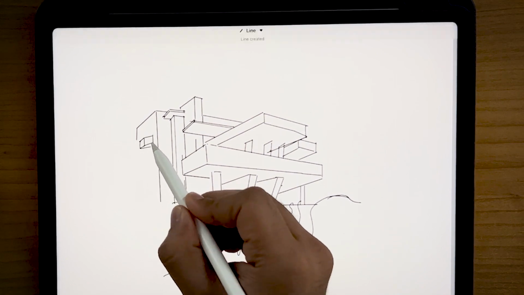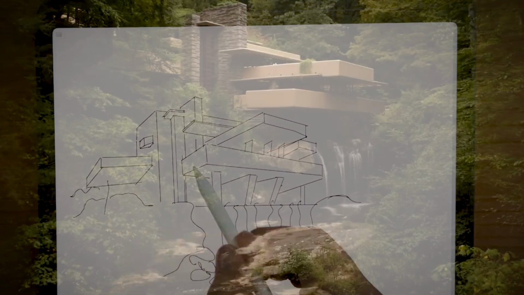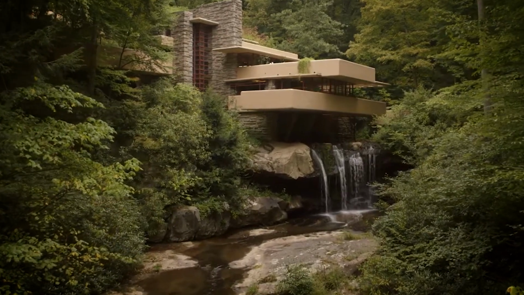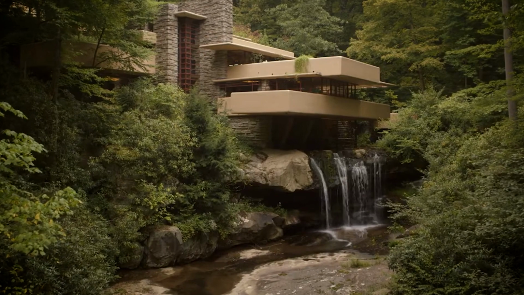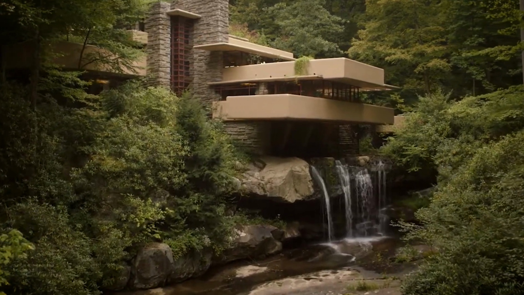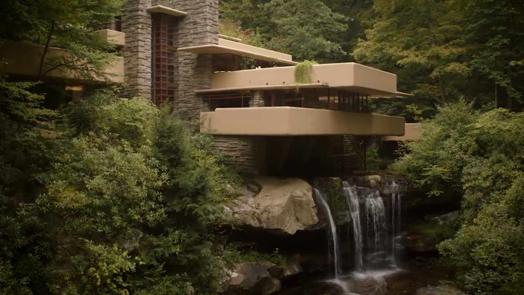But no matter how much it changes, there is something about Fallingwater that remains the same. It connects people to nature in a perfect way, blending humanity and the environment. When you understand that connection, you truly understand Fallingwater, and it continues to amaze us with its wonder. Fallingwater is famous, but it still puzzles many.